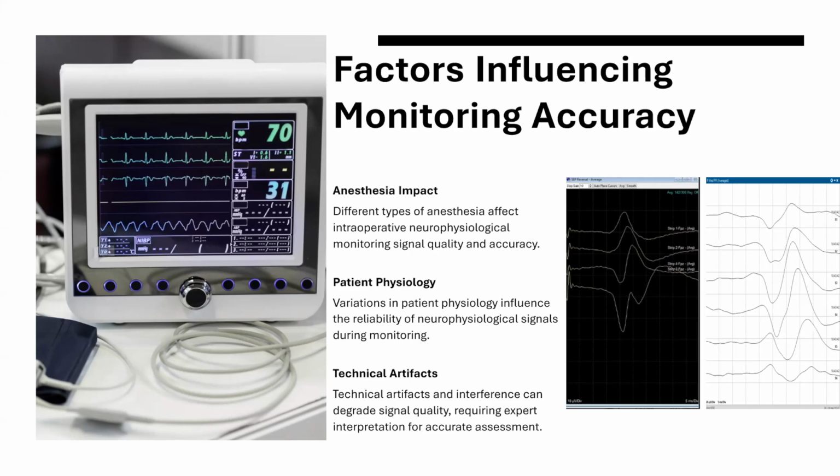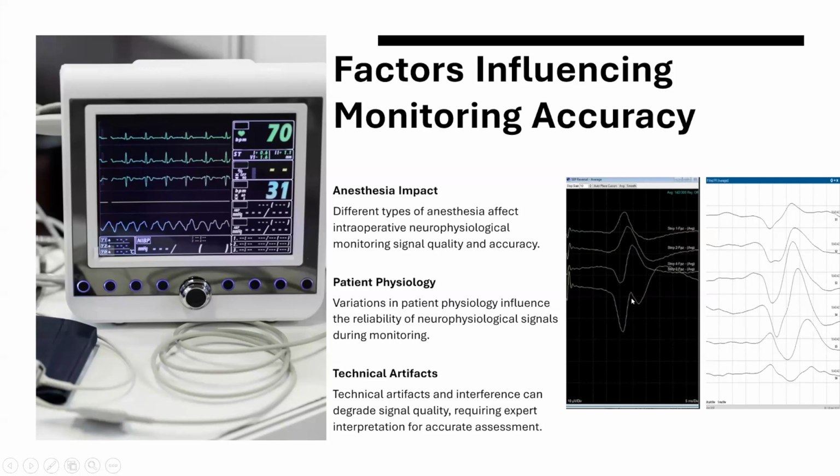So I'll give you a perfect example. What you're looking at here is a mirror image response. So you have what we call a negative deflection here, and we have these positive deflections here, and these are supposed to be mirror images of each other. And what this test is doing is looking for where the sensory portion of the brain is versus the motor portion. The sensory portion looks like this, and the motor should look like this. Now, at first glance, this looks like sensory and motor. However, this is actually an artifact.